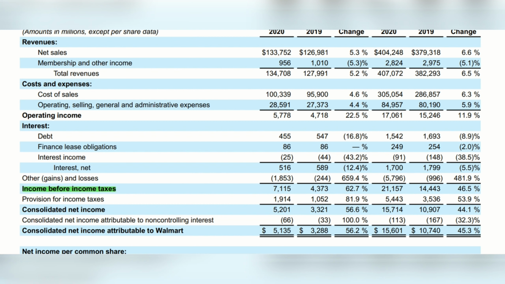The income before income taxes is just our profit figure, but before we take into account the tax implications. And a provision for income tax. Provision just means that it hasn't actually been paid yet at the 31st of October, but it's an expense that relates to that period. Now, lots of people will question the number here. I'm not too sure about tax in the US, but I think corporate tax rate in the US is 21%. But if you work it out, they've provided for about 27% there.